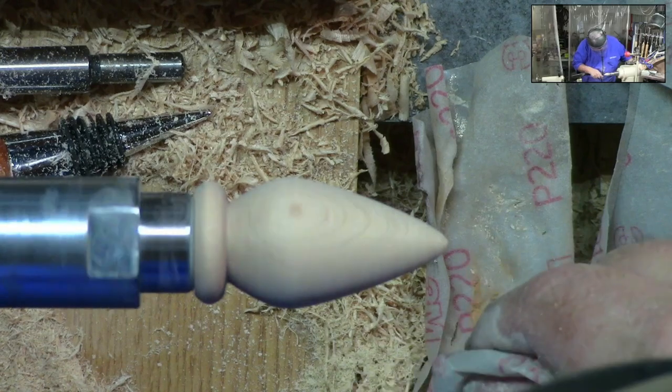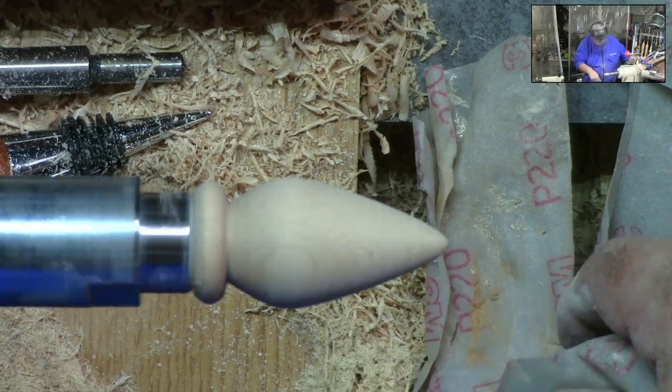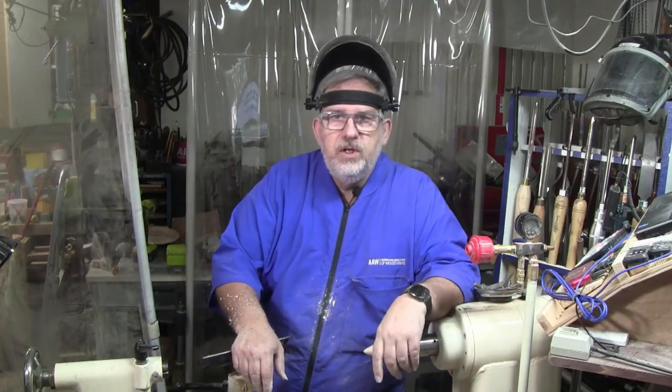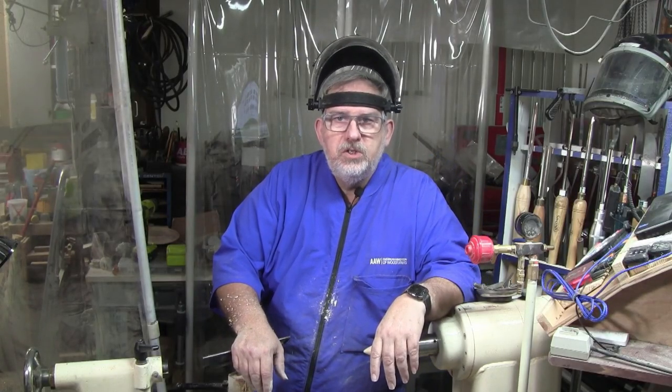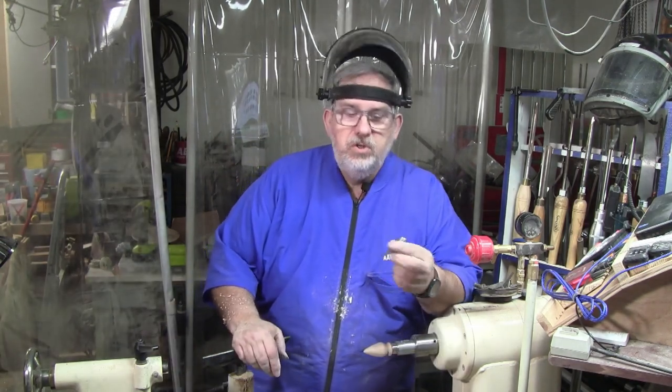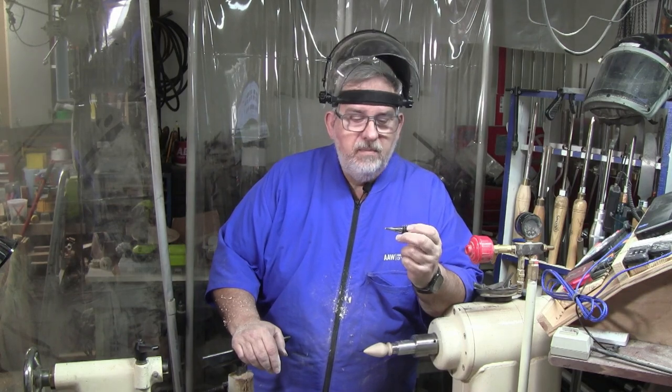All right, folks, looking at that, looks pretty good to me. We're going to put a little finish on it here in just a second. Folks, I'm going to put a little finish on this and we'll assemble it, and I'll be back in just a second.